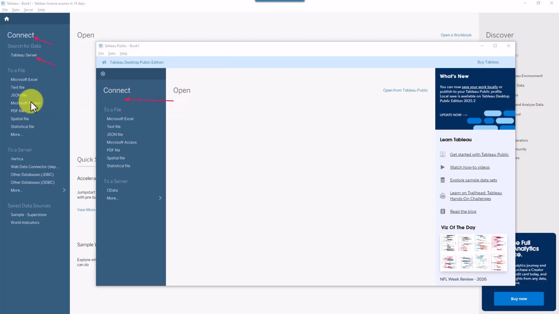The rest of the information, as you can see here, almost covers the exact same information on how to connect to a specific file, because, as I will explain shortly, this is just explaining how to connect your data source. So this is just the left side here, showing what kind of different data sources we have. We have, for example, Tableau Server, and, as mentioned here, Excel, text files, which is CSV, or Microsoft Access, PDF files, and so on and so forth.